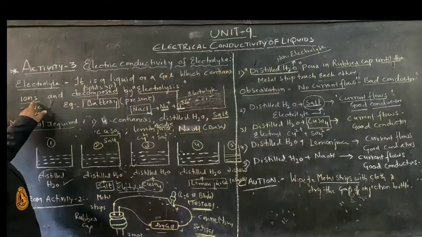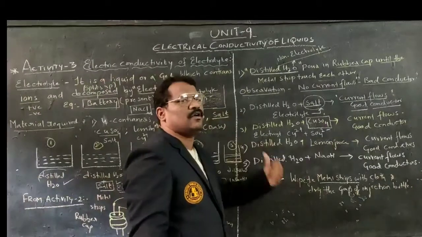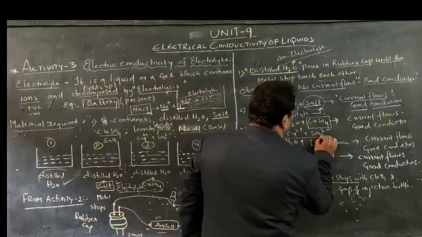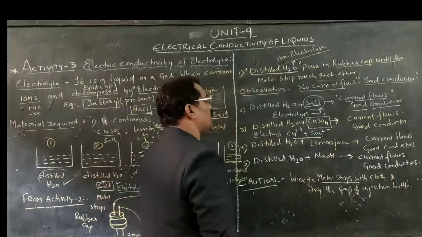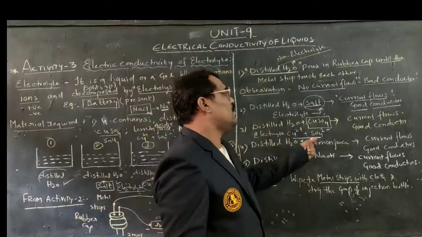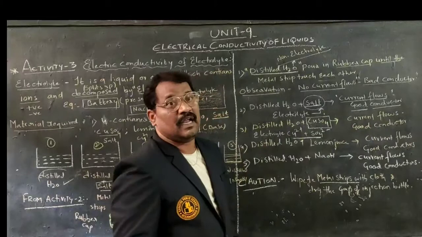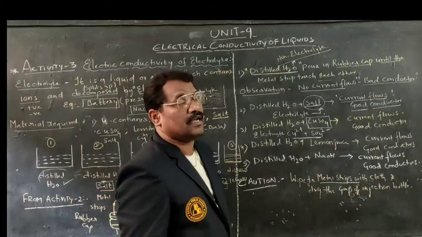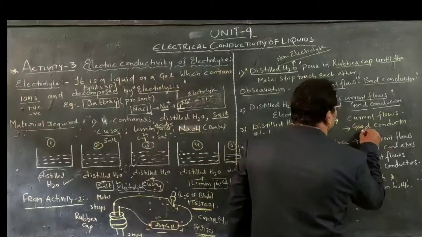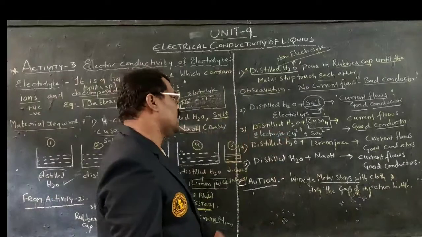Why does it have to split up in the form of ions? It contains ions and decomposes, means what? It splits up by means of one process. What is that process? The electrolysis process. Therefore, Cu2 plus ion as well as SO4 2 minus ion will act as an electrolytic substance. Therefore, the bulb will be glowing continuously as the current flow is taking place. The LED bulb, the cluster bulb, whichever we are using, glows. So by that we can say that it is a good conductor of electricity.